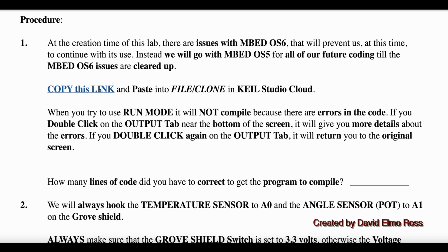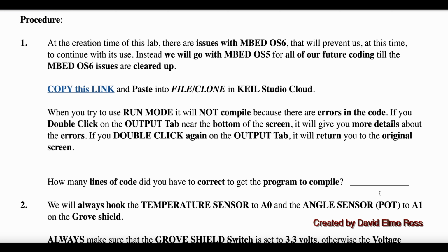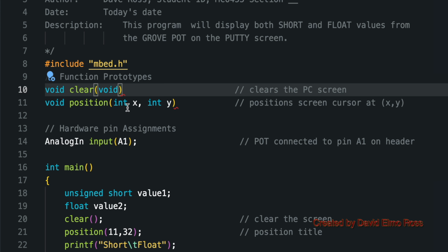Now, when we right mouse click and copy this into Keil Studio Cloud, it's going to come in and it's called Lab 4A with errors. And you're going to find that there's a number of errors here. And it's going to ask you how many errors did you have to correct in order to compile this code. Well, let's take a look again at the code. And one of the things you're going to find has to do with function prototypes and function definitions.